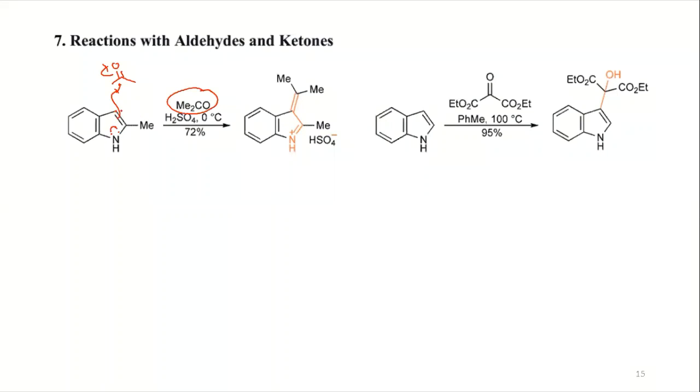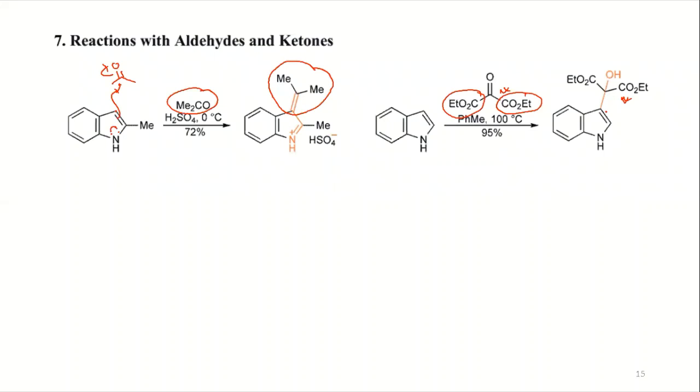Then you have further aromatization. You have the proton here, they will aromatize, and then again you will have the same lone pair participation, and OH will come out. So you will have the CC double bond formation. This happens if you use acetone, an electron donating or electron rich ketone, C double bond O. But if you use an electron deficient C double bond O, like this one with two electron withdrawing groups, the hydroxy will form, and there will be no formation of CC double bond. So this is the difference.